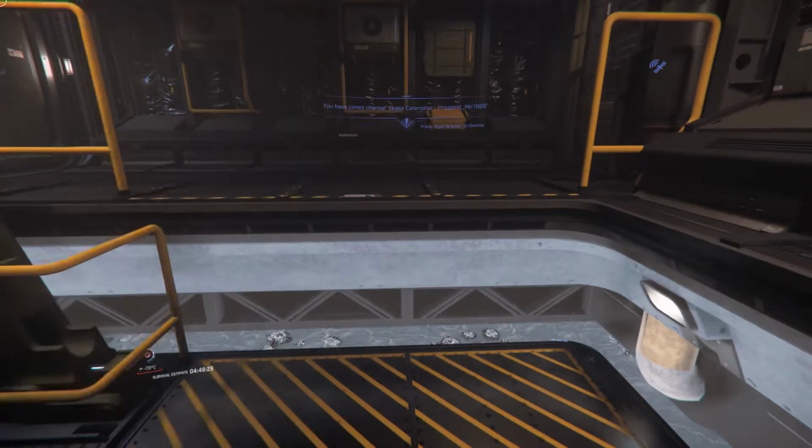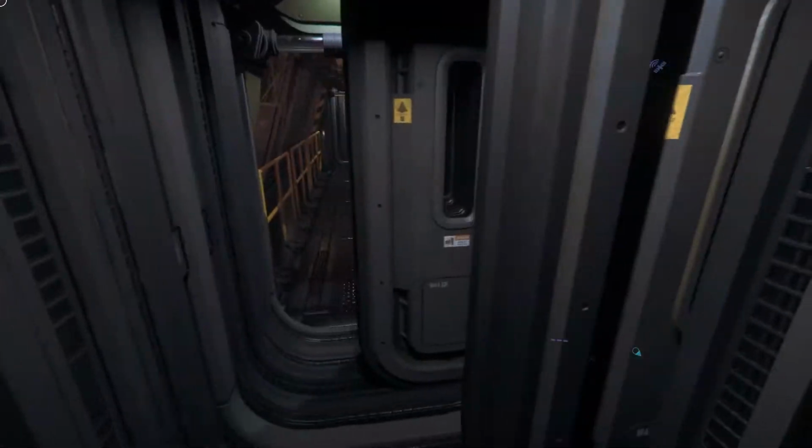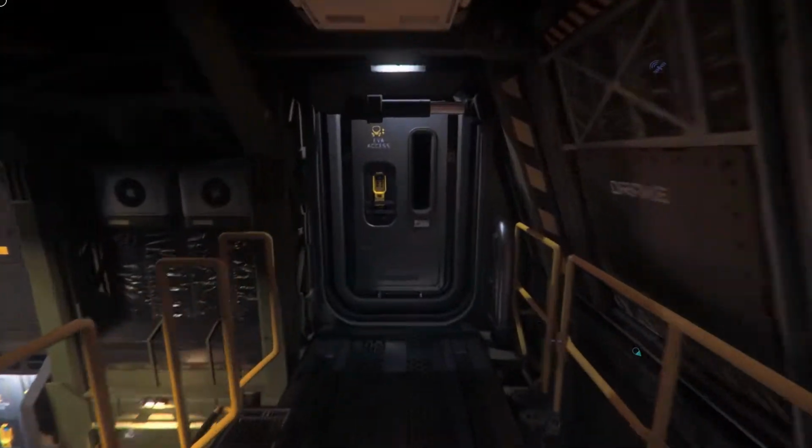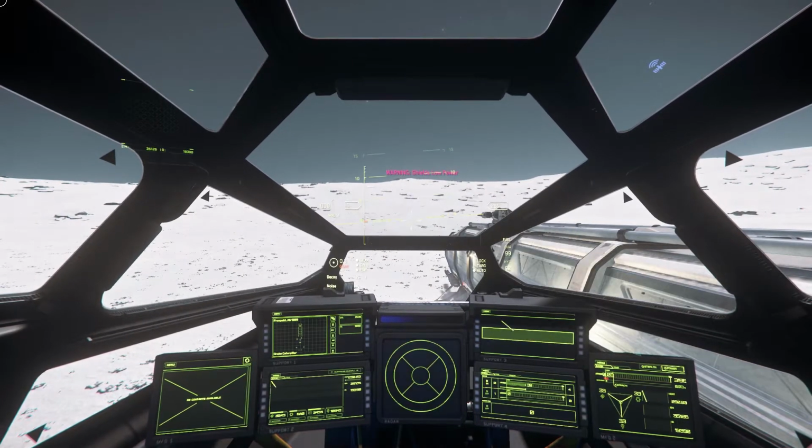Sometimes it bugs out and you can't see cargo, even stuff you should be able to see. So yeah, it's not actually in here. What a surprise. It's okay. It is here in spirit. Get out of here before someone else shows up.